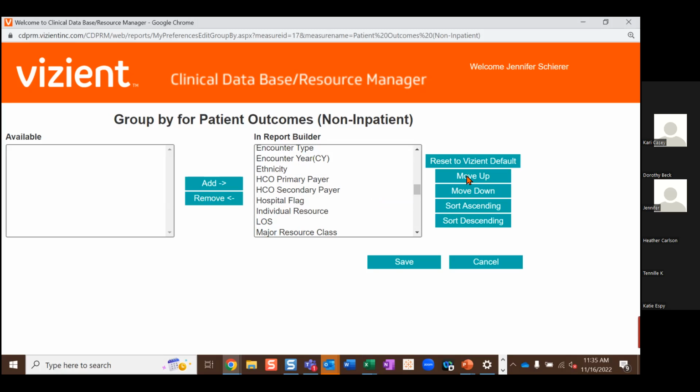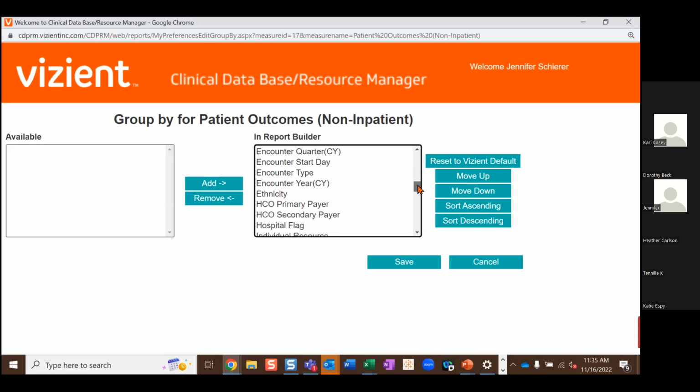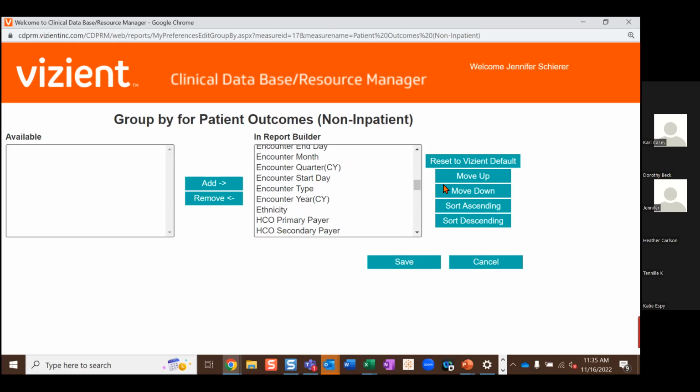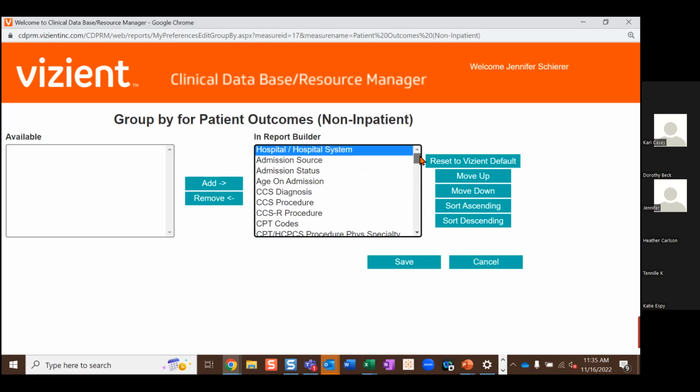It's just not how the platform was built. Apologies for that. It feels clunky, but it's just how we do it. So now you'll see that everything is alphabetized with the exception of hospital system, because we always want that variable as the first option when you're running your reports.